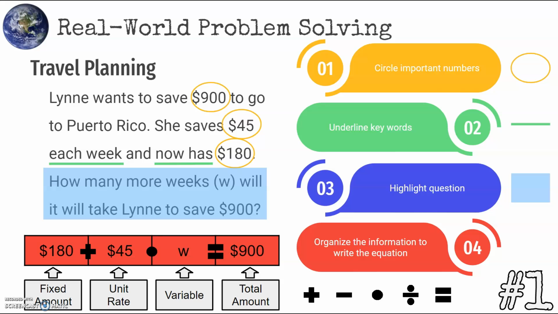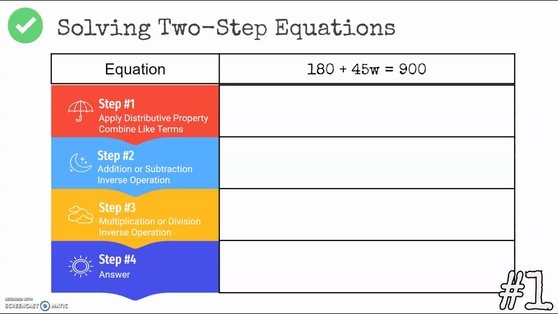I am going to take that equation and place it in that next area. Do you see it right there at the top? You're going to type that in. It's not going to be at the top up there for you. You have to type it in. When I stick 45 and W together, that means 45 times W. Notice how I also took out the dollar signs. If you leave the dollar signs in, it confuses people. So you can just go ahead and take them out for now.